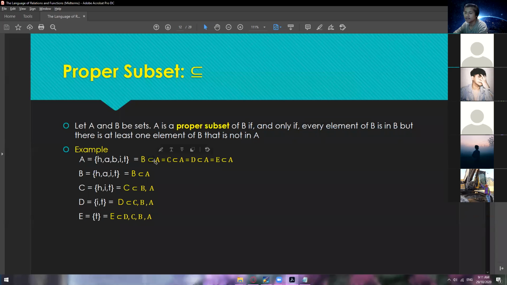copy ko lang to. So again, this is the symbol of a proper subset. Oops. So correction, ba't di ko napalitan? So correction on this one, the symbol for proper subset is this one. Okay? Wala na siyang bar sa baba. Okay, dapat ganun lang, parang letter C lang. So correction dito, sa mga nandito ngayon, dapat ganito lang siya. Okay? So update ko na lang to mamaya and then re-upload ko na lang ulit mamaya.